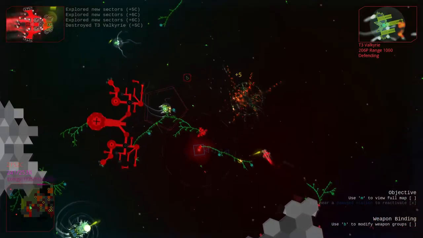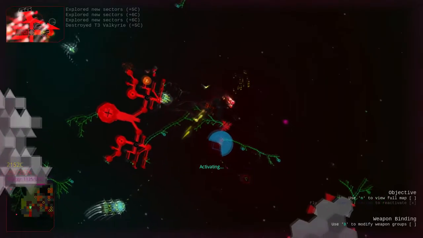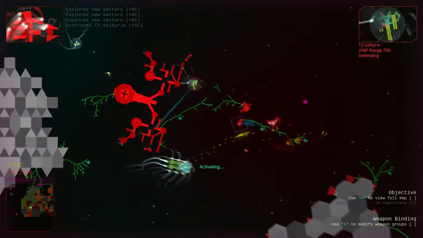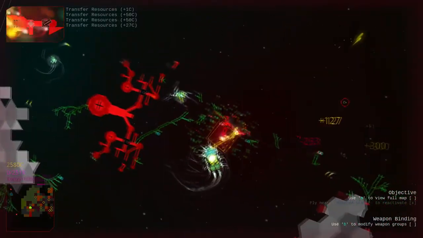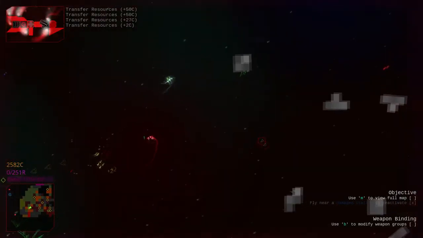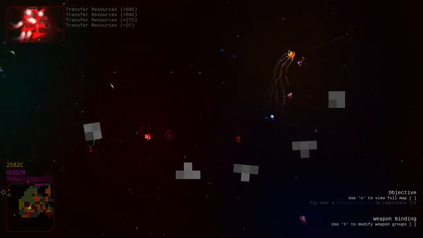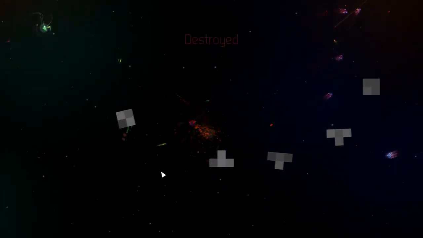Holy shit. What are you doing? What are you doing out here? Oh my god, scattershot. Oh my god, please activate. Activate station. Run! Run away! Oh god. Go, little ship, go! Oh shit! Ow! I ate a fucking missile. Here comes another one. Ah!